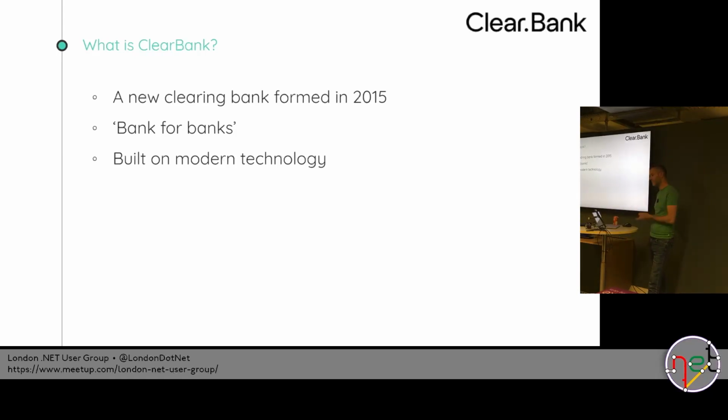And I guess the purpose really was to try and break the link between growth in client volume and payment volume and the size of your operations team. So traditional banks, the more customers they get, the more payments they process, the more people they need to manage all those manual processes. We're trying to automate all of that away so that we don't have that link.